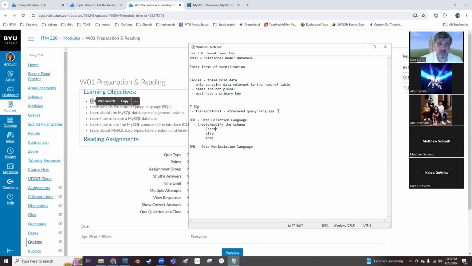So you want to create a database, like in chapter one, when it was writing out the prompts? Yep. We're going to get into a lot of detail on that, but if you want to create a database, the command is create database and then the name. You run that, you create a database named Bob. That's all it takes. If you want to drop the database, you drop database Bob.